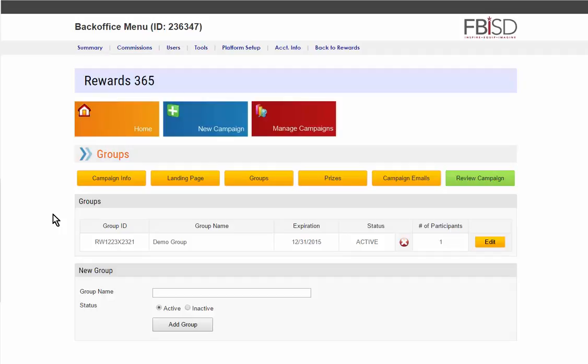Now you just need to have a minimum of one group set up for your campaign, and you can see the group ID here. Now the group ID is important because this is what your students or players will be using to register themselves onto the 365 program. Once registered, that's how they're able to add all the emails for the potential donors. So as stated, you only need to have a minimum of one group ID, but you can go ahead and go down here and add an additional group if you need to.